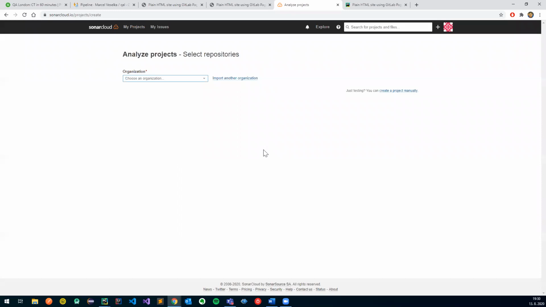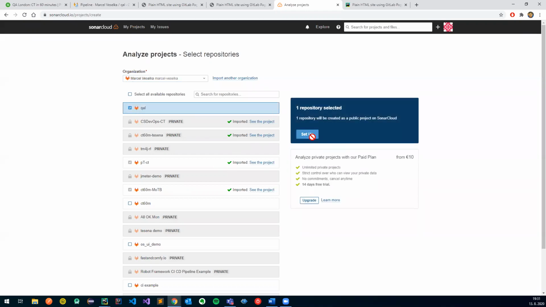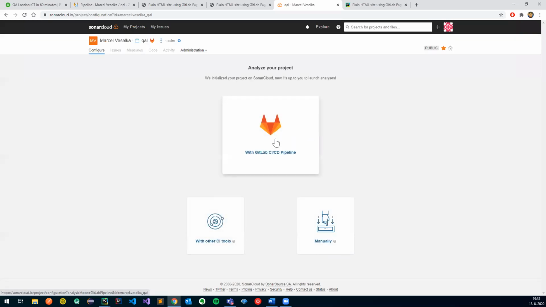So to do so, we need to integrate SonarCloud, which is a SonarQube cloud solution. And for a public project, it's free. So it's good to start with, because then you can learn and play with it by yourself if you want to find out how it works. And then I will choose my account, which is my private account, and this is the project which I could set up. Now we will quickly set it up.